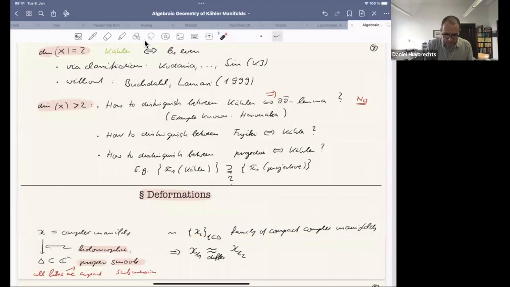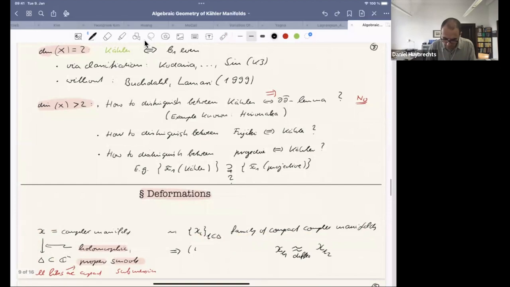For instance, one consequence of this is that all these complex manifolds are actually diffeomorphic to each other, in particular homeomorphic. And that's the famous theorem of Ehresmann. All the fibers look the same topologically and smoothly, analytically, since infinity. It's just the complex structure, the way we glue these charts by holomorphic functions, that changes in this family.